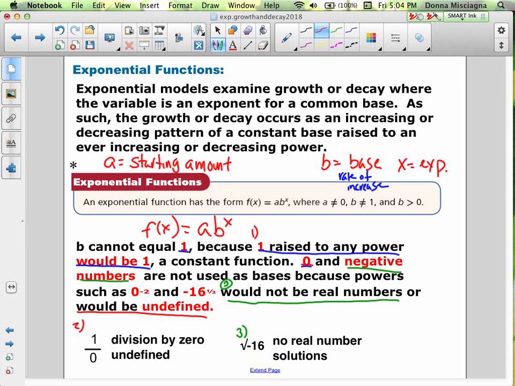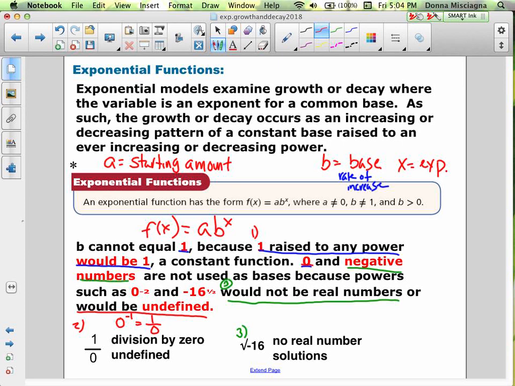It would never change. The second thing your base can't be is 0. So fill in your notes on the second blank there. The base cannot be 0. And the reason it cannot be 0 is over here. So my reason is not necessarily right next to my thing. Right next to the 2 here, you see that division by 0 is undefined. So that would be what you'd put next to the because. For instance, if I had 0 as my base and I raised 0 to the negative 1 power, I would get 1 over 0. And that's not defined. That has no meaning whatsoever.